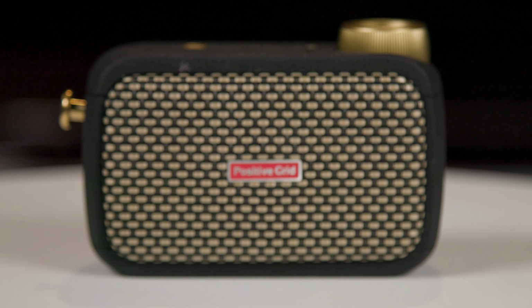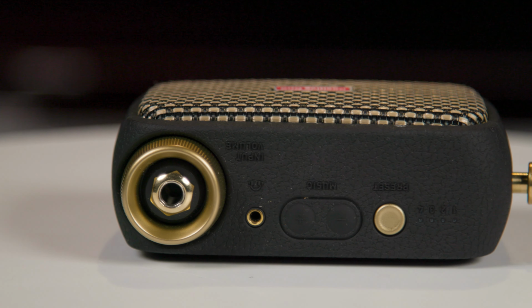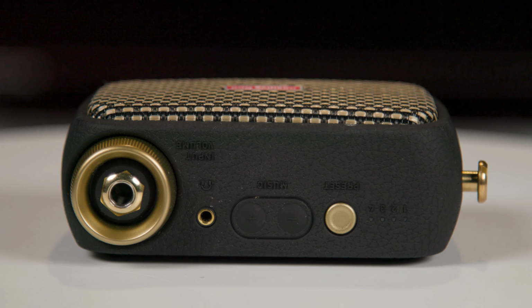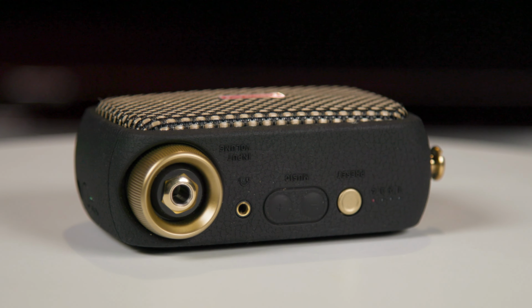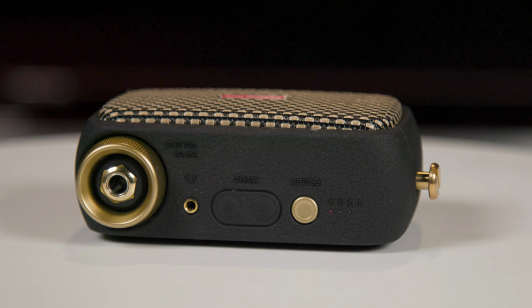The controls and jacks on the Spark Go are refreshingly minimalistic, so let's take a quick look, shall we? Starting with the top panel going from left to right, we have the following. The guitar input jack, which is surrounded by a nice big gold-finished knurled guitar volume control, which has a satisfying click to it whenever you rotate it. I like it. Next to that is a stereo headphone jack, which is perfect for silent practice with headphones.